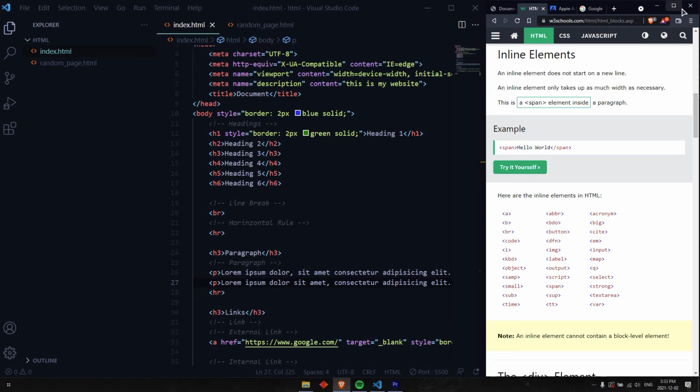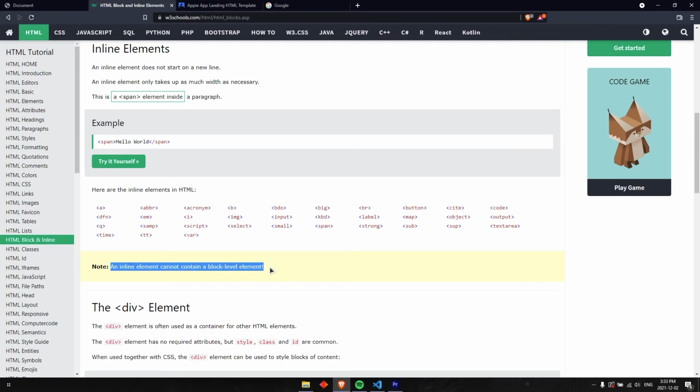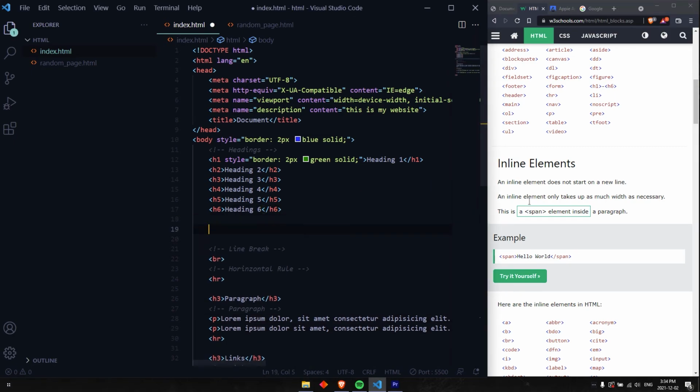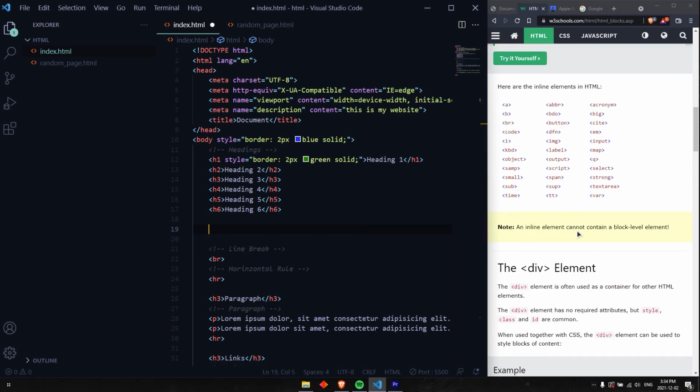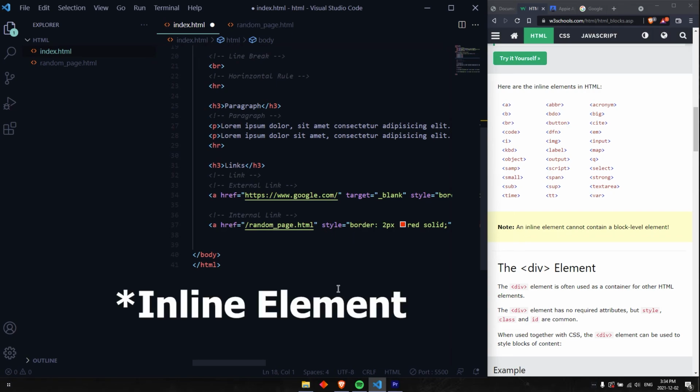Now to finish it off, if you go back to W3 Schools, it says right here, an inline element cannot contain a block level element, and that is fairly self-explanatory. So a heading can be put inside a link, but it won't stay as an inline element.